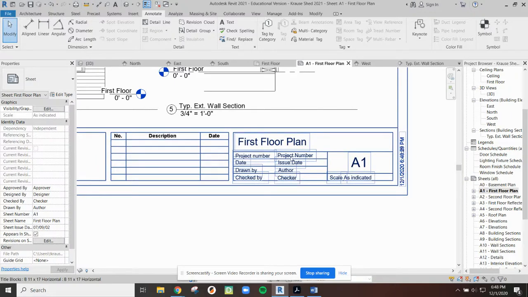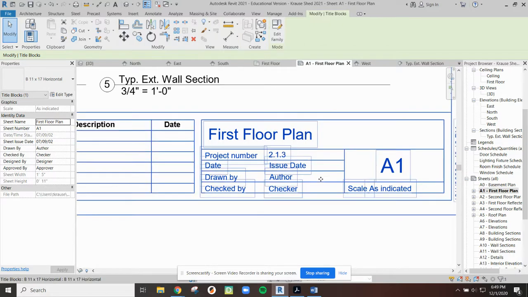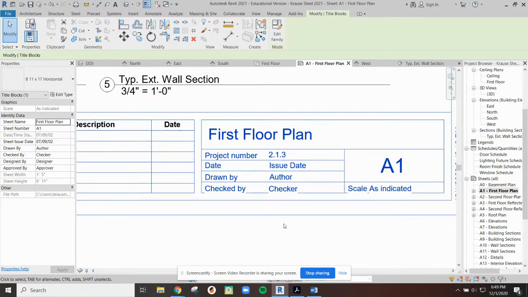We can also come in here and we should have the option to change things like project number. So for us in civil engineering architecture, this will be 2.1.3. I think that's what it was, 2.1.3, right? So the project number would be for whatever the company was using. Issue date, that's generally the date that this would get put out. Today is December 1st, 2020. You may or may not be watching it then.